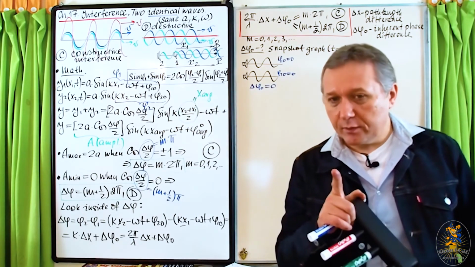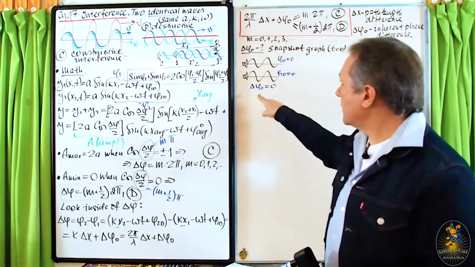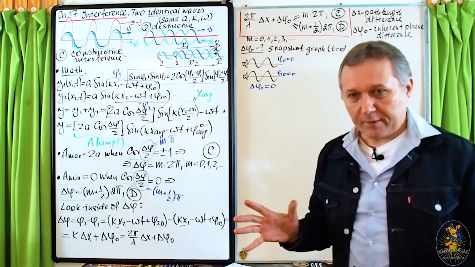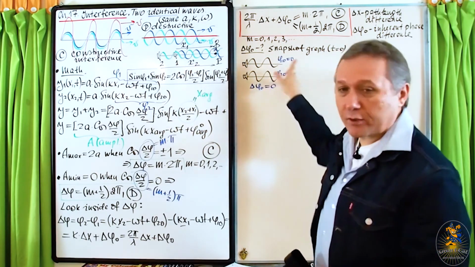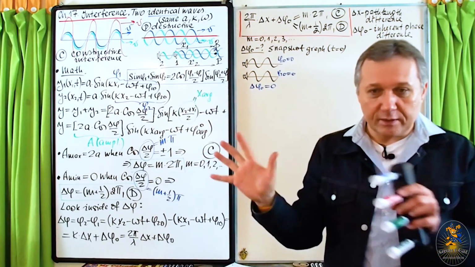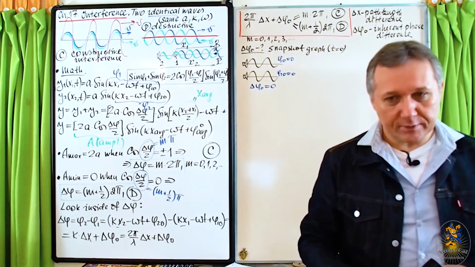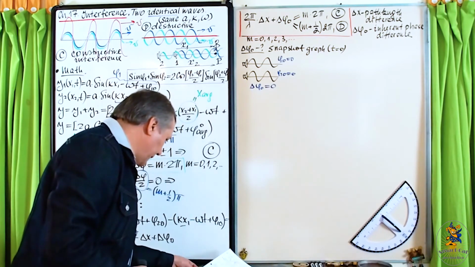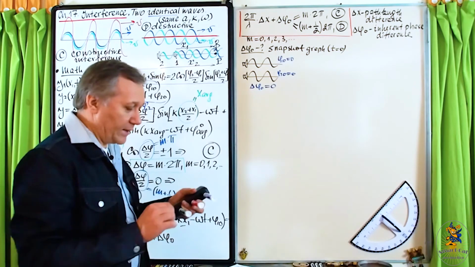Okay, so immediately it should trigger your brain. In phase means that the inherent phase difference is 0. Of course, you can have, for example, a cosine function and a cosine function. In that case, again, they will be completely overlapped, and the inherent phase difference is 0. So these are called in phase. So let me check: in phase or sources identical.